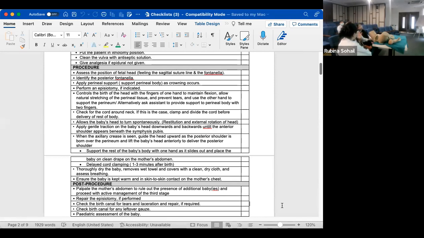The next step, as a routine, should be that before you even start stitching the episiotomy, have a general look around the vaginal walls and in the paraurethral area. The reason for that quick look is to see for any tears. Once you have seen that, then you repair the episiotomy.